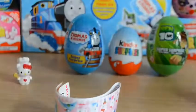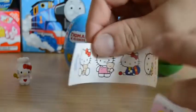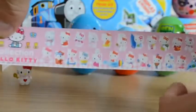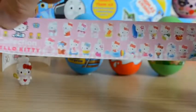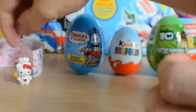And we also have some stickers. I do love collecting the stickers as well. Really nice. And we also have the list as well of stuff. And it's a really nice collection, that is. Some are really rare though. Like that one with the dolphin, for example, is really difficult to find. But maybe we'll get it one day, hopefully.